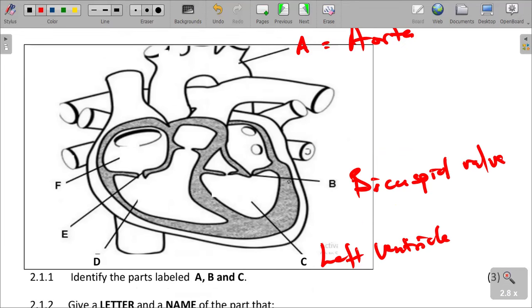So for the structure of the heart, you should go to class. In the exam, you should be able to label the structure of the heart, identify the parts and the components of a heart.